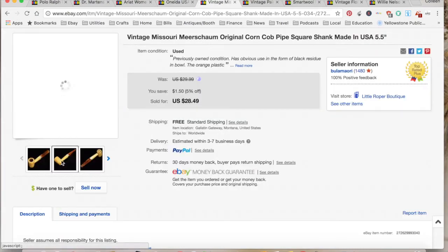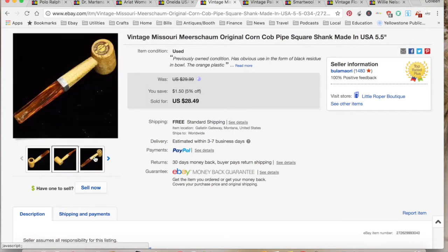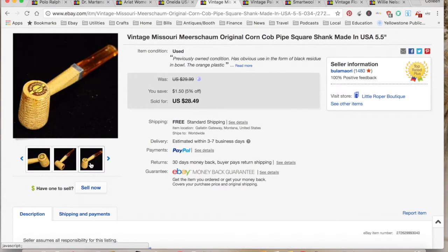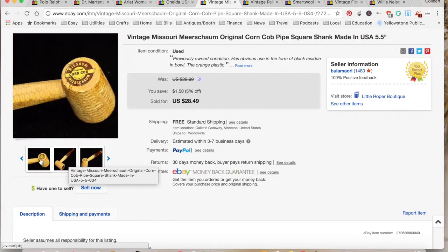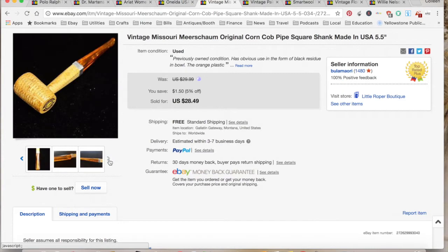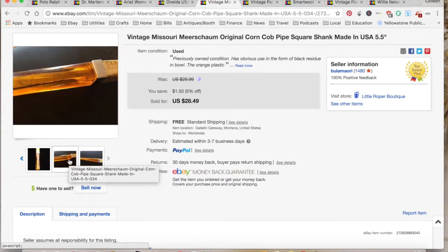I sold this pipe. It is actually a corncob pipe, and it's absolutely fascinating. This company, Missouri Meerschaum. I'm sure I'm saying that right, and I slaughtered it. But anyway, they dry them out, and then they make pipes, and they've been making them for a really long time. And I won this in an auction, so there's the actual tag. And some of the newer ones are not as valuable. In fact, I saw them selling on a counter at a gas station the other day, so obviously they were never meant to be particularly high-end.